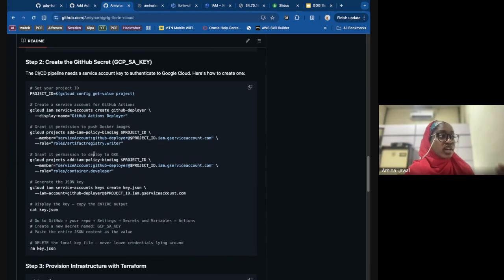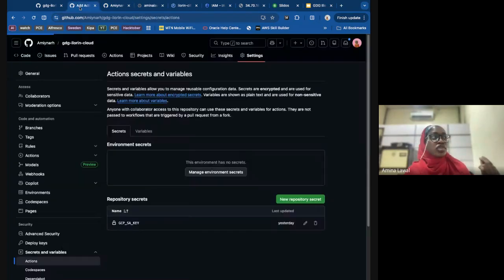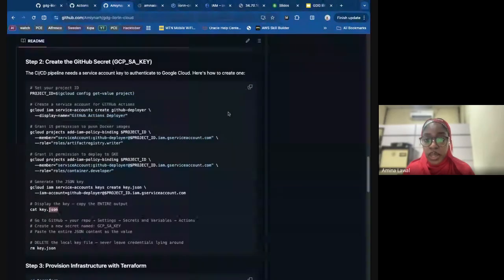Now, the key for this account is like a JSON file, right? And it's stored in GitHub secrets, like I showed you over here. This is it here. I created this myself earlier, and it's encrypted at rest, and it's only injected into the pipeline at runtime. It will never appear in the logs. Even today, if you fork my repo, you will never see this secret. It's not on your own. You can't see it. So you will create this on your Google Cloud Shell, the same way I did.